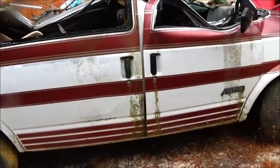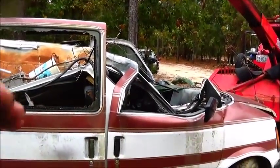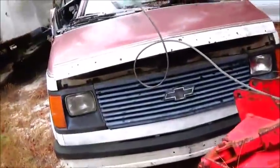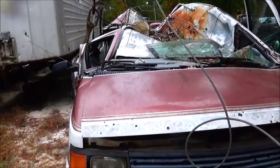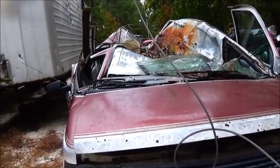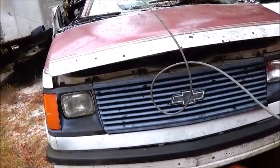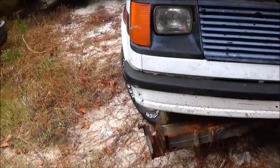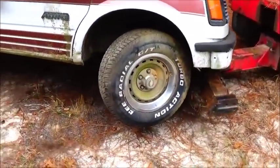So anyway, the battery's dead on my forklift, and I can't get to it to jump it real easy. So I'm just going to take the cable out and grab the doorpost, and actually just pick up this side of this thing, see if we can get the wheels off of it anyway. All right, I got the wheel lift up under the front here. Can't get into the side of it where I want to get. So, going to get them wheels off and go from there.